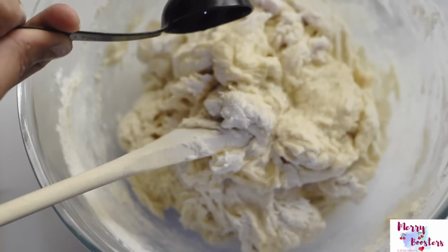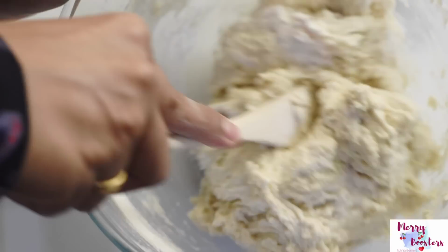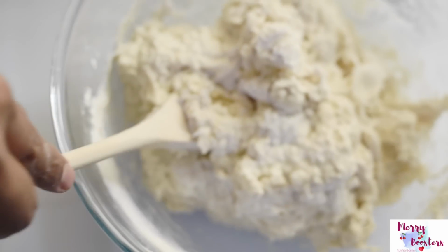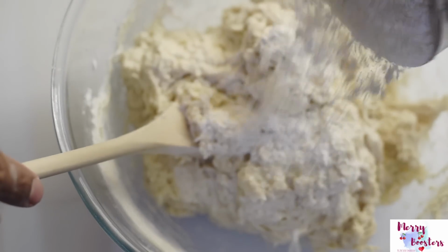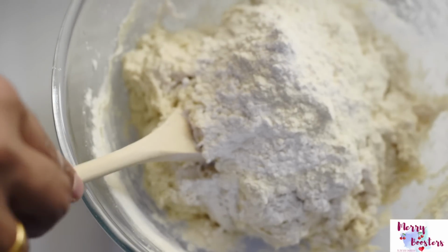At this point I felt we needed 1 more tablespoon of water, so I'm adding it. While making a pizza or any sort of bread, we need not be very strict on the measurements. The dough may be a little sticky, that's okay, but if it is too sticky, we can add 1 or 2 tablespoons of flour, and if the dough is too tough, you can add 1 or 2 tablespoons of water.